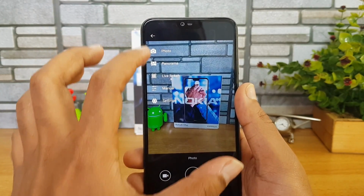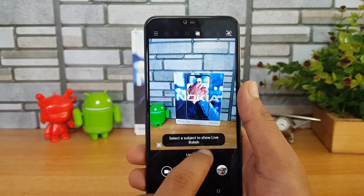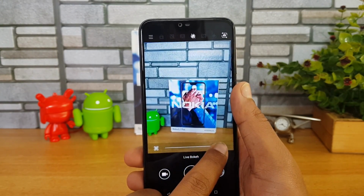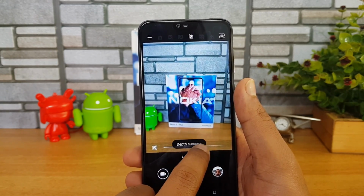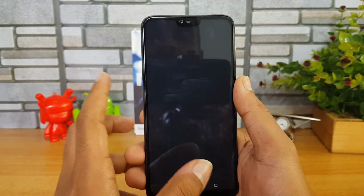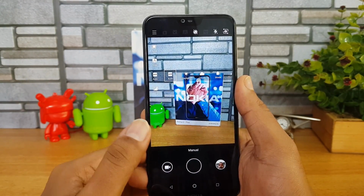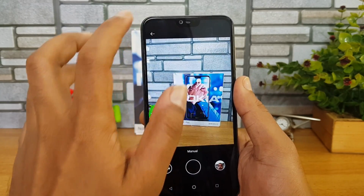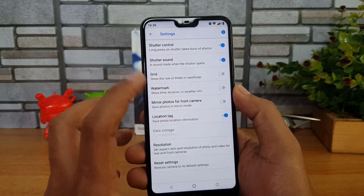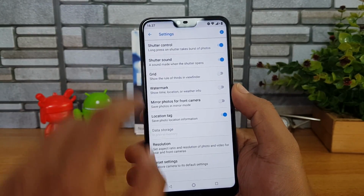Now going to the other options, you can see there is option for live bokeh mode. If you select the live bokeh mode, you can actually change the aperture values and adjust the background blur. So this is how you can adjust the background blur. So that option is also included. Then there is also manual mode included, wherein you can change the exposure, white balance, and focusing and other options. So that's the manual mode included. And if you go to settings, you can see that you have the option to change the resolution. You can see 16 megapixel is the maximum resolution.